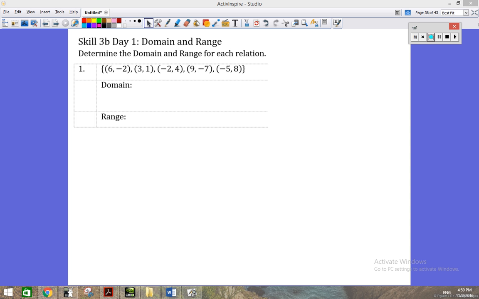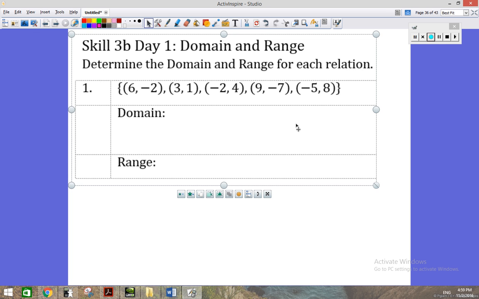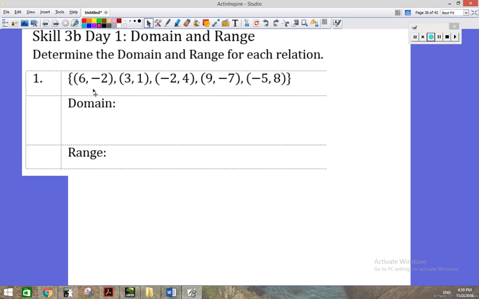Some people asked me today to help identify the domain and range, given a graph. I don't think that very many people have difficulty with these first few problems because the relation is given to us as a finite set. A relation is a set of ordered pairs. The domain and range is a set. The domain is a set of x values, which is the first number of each ordered pair.